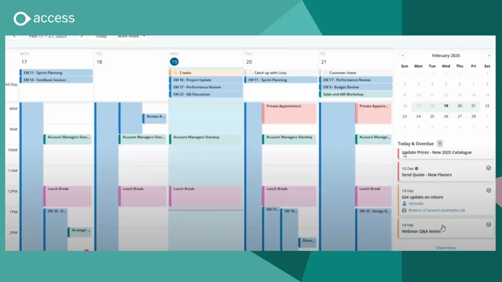So for example, looking at this image, I can see that I have 9 tasks in total to work and that the next few days are quite busy with meetings and I will not be able to make any headway with my tasks. And actually, because I have a free calendar for today, this is when I really need to be getting on top of my task list because, as I said, it's really important to stay in control of this. When you create them and choose a deadline, there was a good reason and you knew that this should be worked or done by the end date that you decided on.